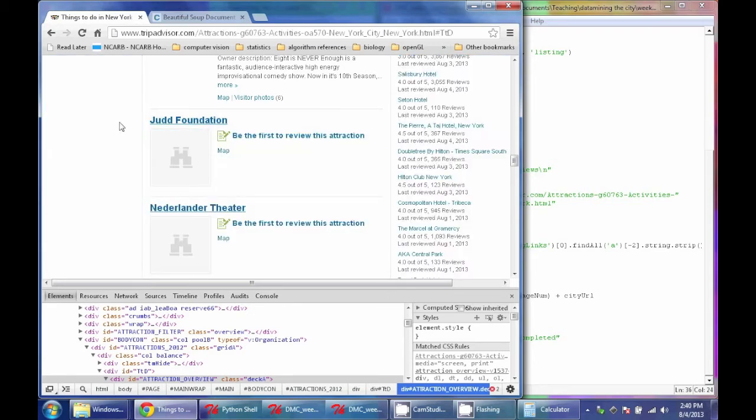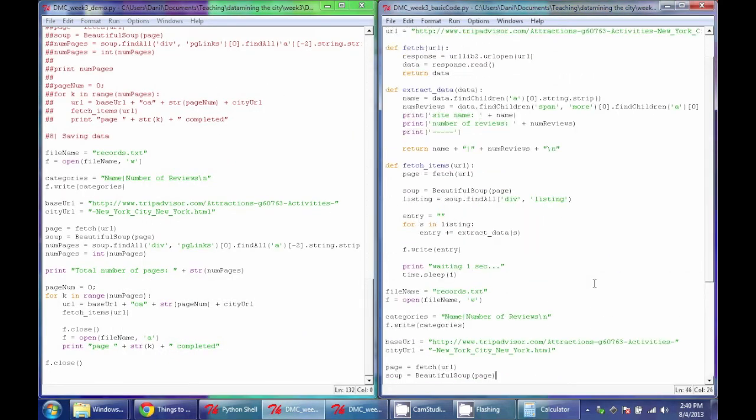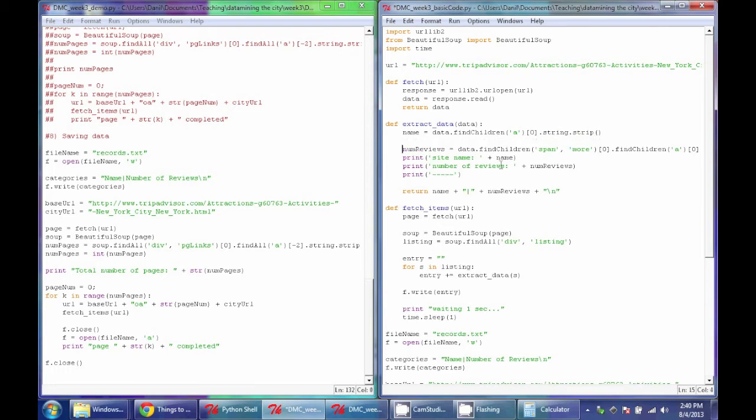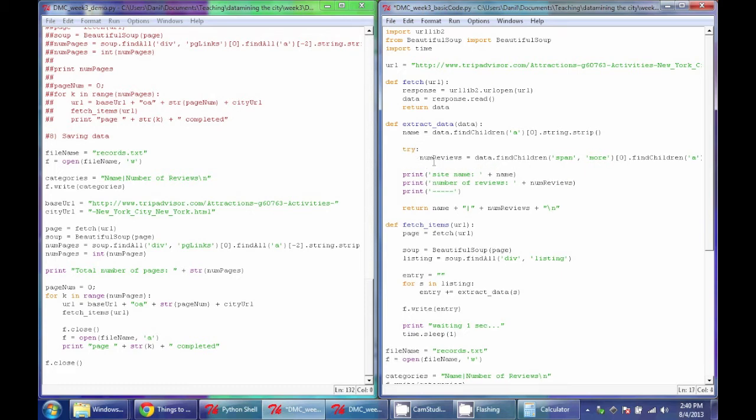And it's pretty simple to do this in Python. Basically, we go to the code that's throwing the error, and it's this one where it can't find number of reviews, and we wrap it in what's called a try except structure. This is sort of the error catching structure in Python. Basically, we tell Python to try to do this, so try to get the number of reviews here, but if something happens, it's called an exception. Any error is called an exception in Python.